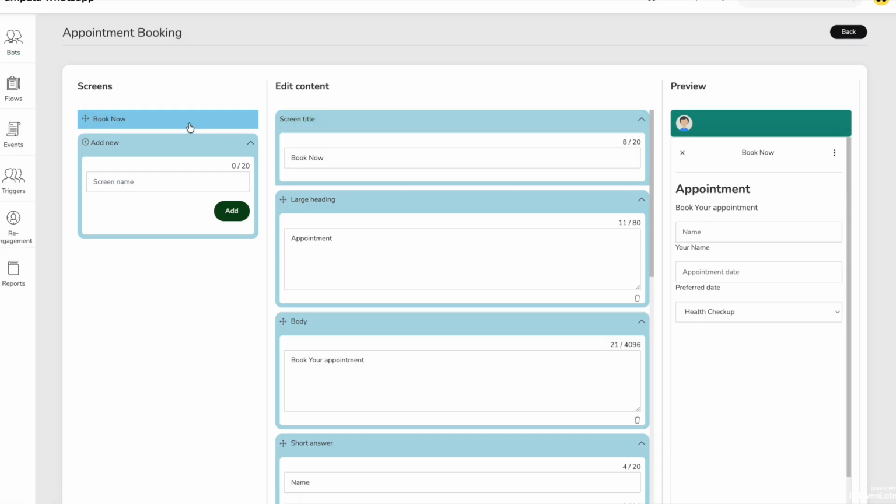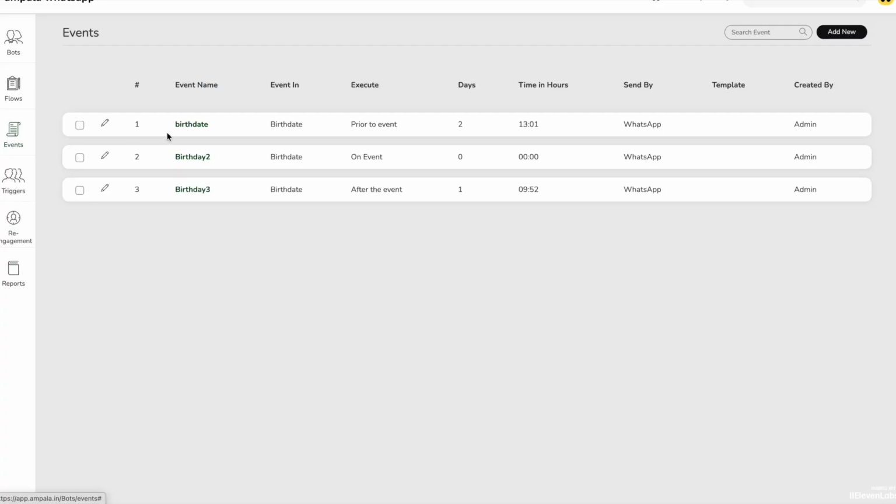Following that, you'll also discover an event management feature available here. What can you do in events? For instance, if someone's birthday is approaching or a renewal is due, you can automatically set up an event for it. If it's someone's birthday, they will receive a message 2 days beforehand, letting them know about a special discount. You can also set the exact time and the specific message that will be sent. And if their birthday is coming up and they should receive a message precisely at that moment, you can also set that to happen on the event.